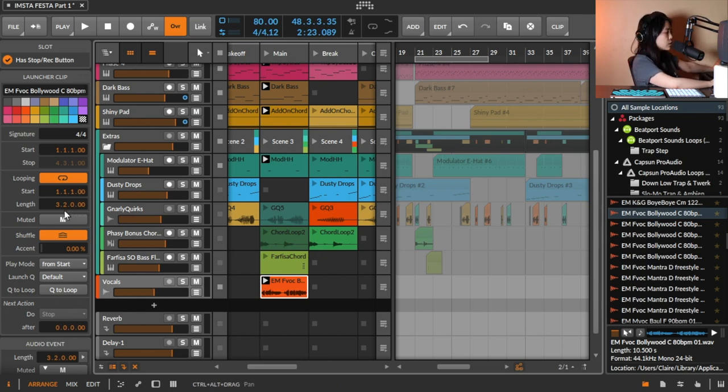And in a lot of compositions, we usually have loops that are in 2 or 4 or 8 bars and multiples of those numbers. So 3 bars and 2 beats is a little bit out of the ordinary. Let's try changing a few things and make this clip's length exactly 2 bars. So I can click on the number 2, which is the 2 extra beats, and drag it down to 0. And I can then click on the 3 and drag that down to 2 so that this is exactly 2 bars. Now let's relaunch the scene and take a listen again.